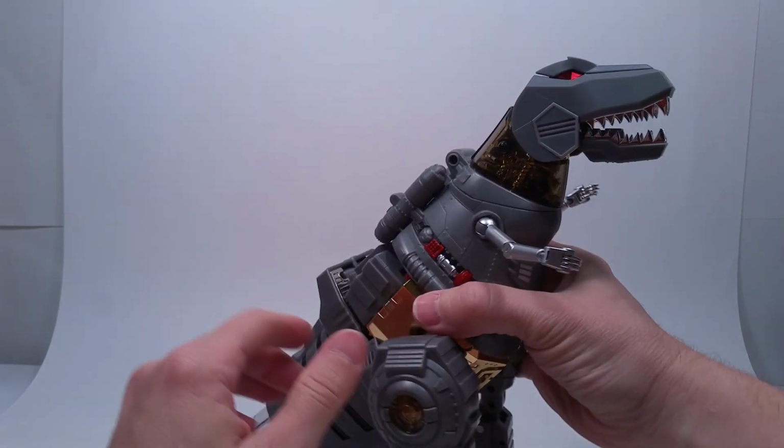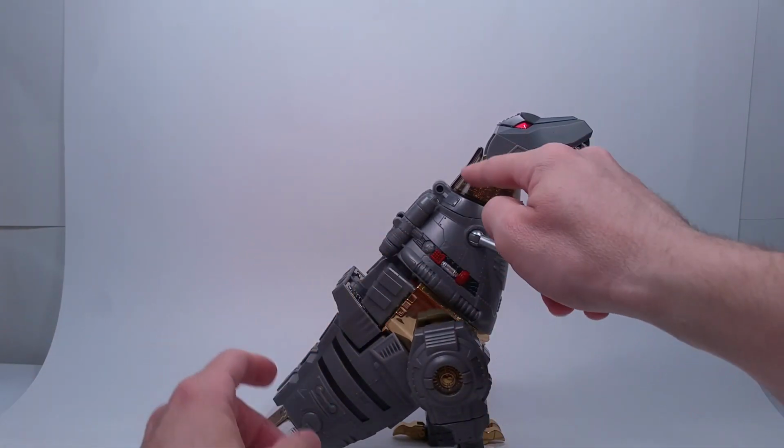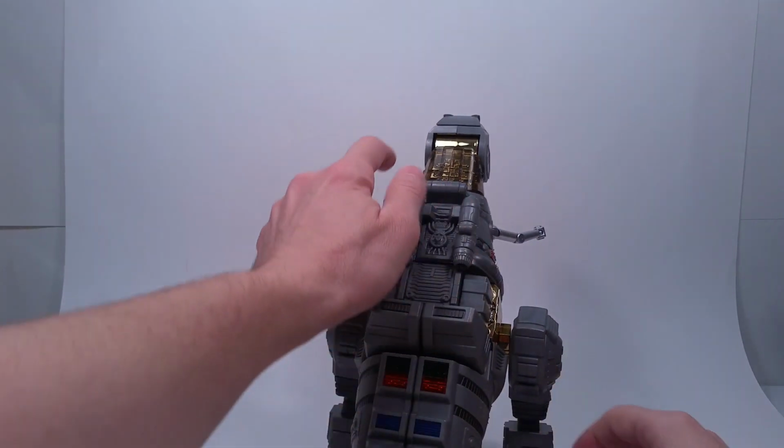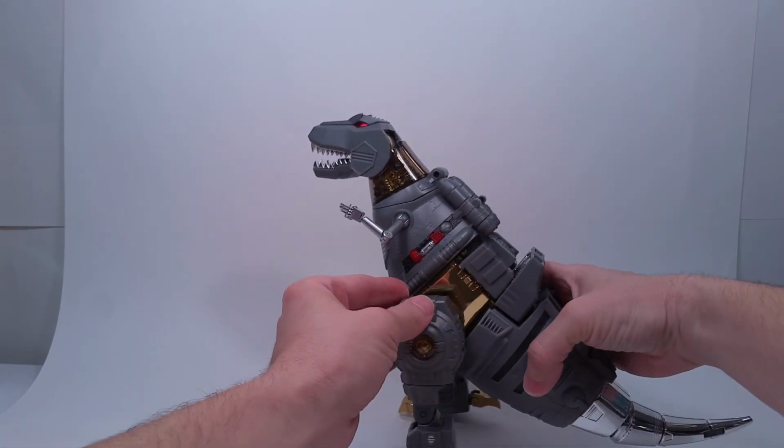So there he is. He's got lots of nice detail work on him. A lot of nice colored in spots here. Nice up here inside this. What is that, like a smoke color with that chrome in there? So really good looking figure.